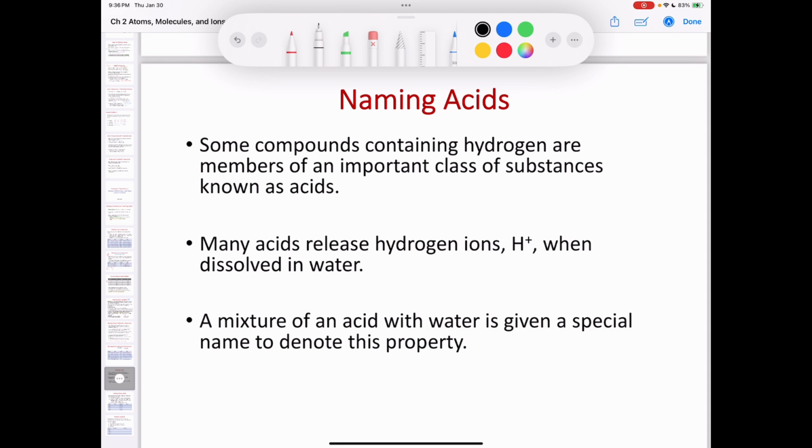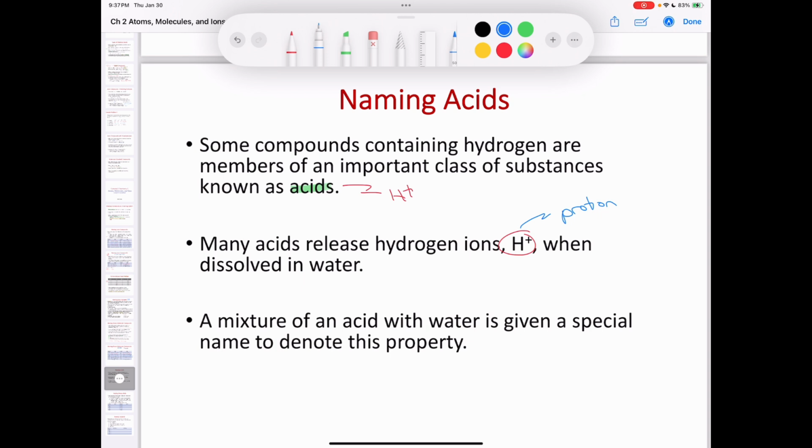of an important class of compounds known as acids. And one of the ways you can memorize acids, even though we're not going to look at this in detail yet, is they like to give up H plus ions, right? You see that right here. It says many acids release hydrogen ions when they're dissolved in water. But when you have an H plus ion dissolved in water, we call this a proton, okay? And if you think about it, if a hydrogen atom has 1 proton and 1 electron, and then you strip the electron away to make a cation, well, H plus is nothing more than a proton, all right?